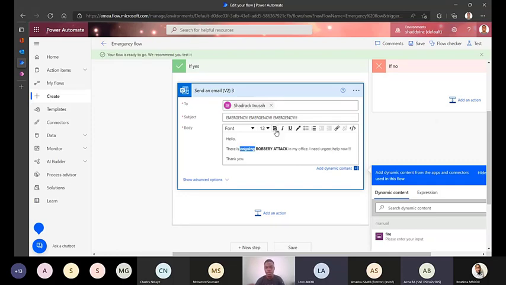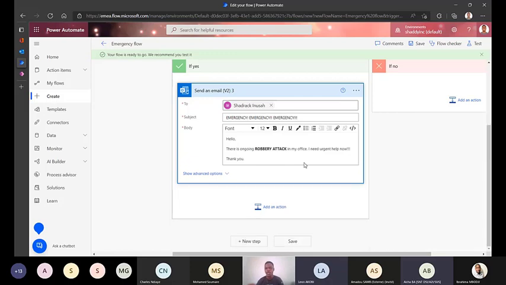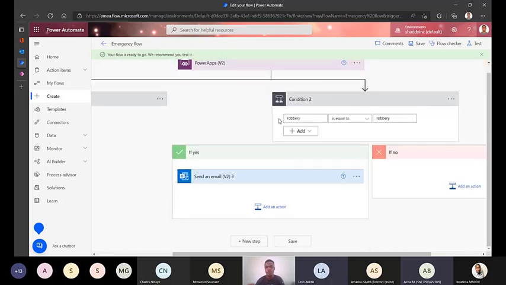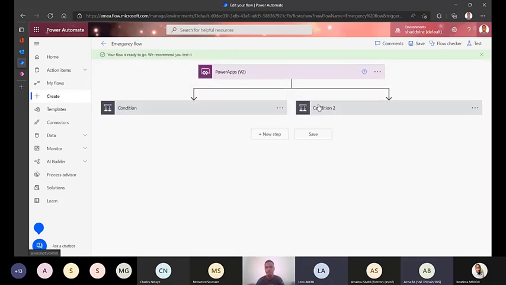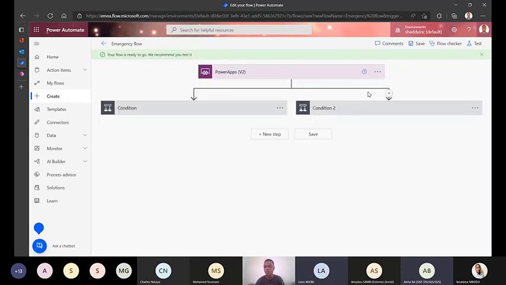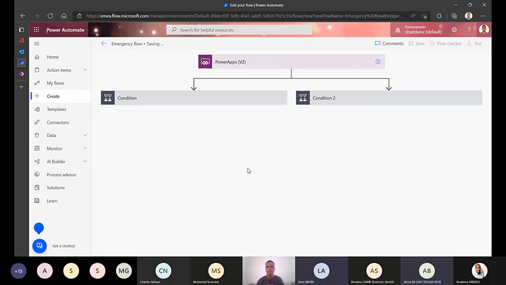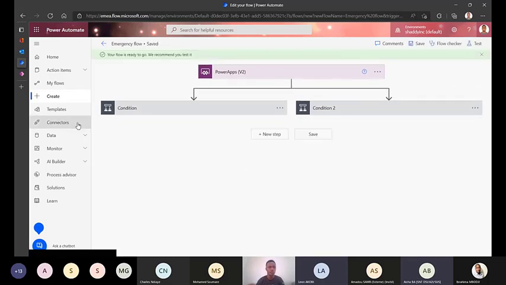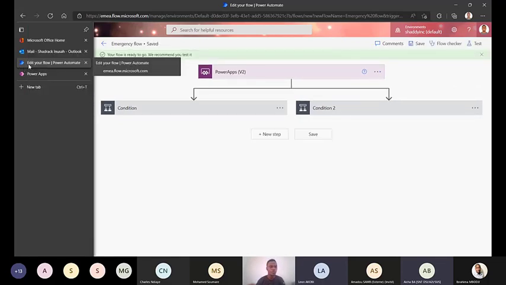You can just change it always. So we are going to try this. Then let's see something. So this is robbery. I hope I've done. Okay, yeah. Let me save this. Then now go back to my Power Apps.